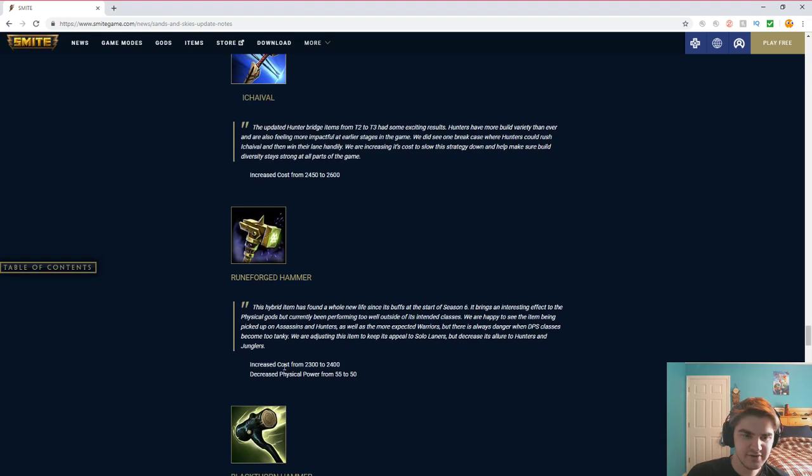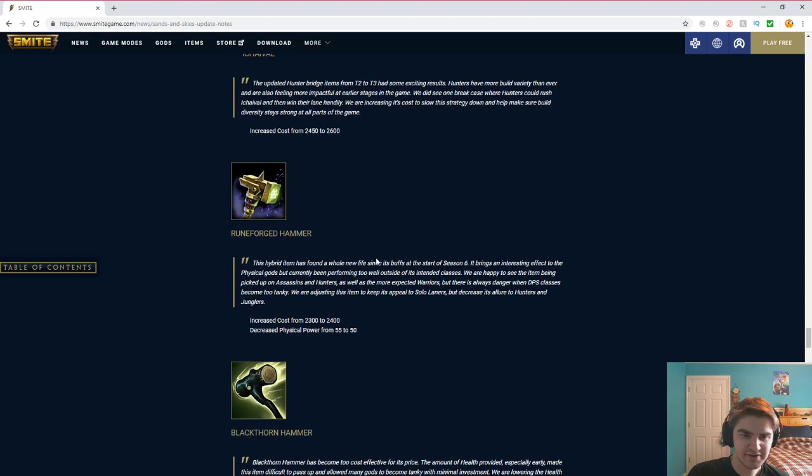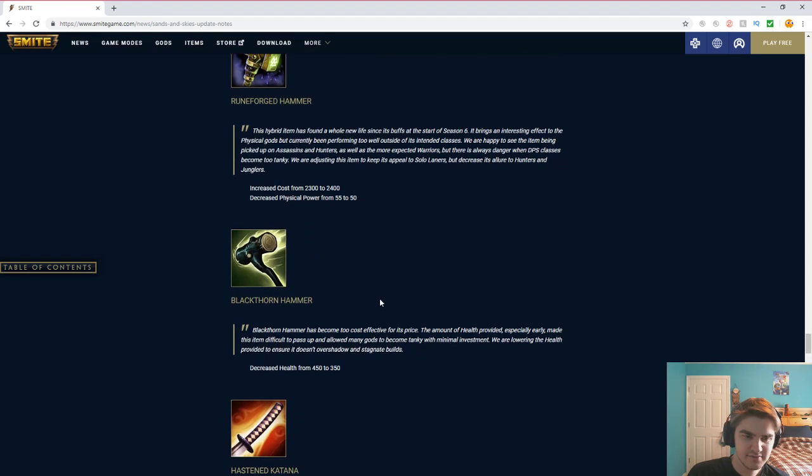Runeforged Hammer. Increased cost from 2,300 to 2,400. Decreased physical power from 55 to 50. Costs more, less power. Good nerf. People were buying this in weird situations that were making it too strong. Especially with hunters. So you don't want it as much.